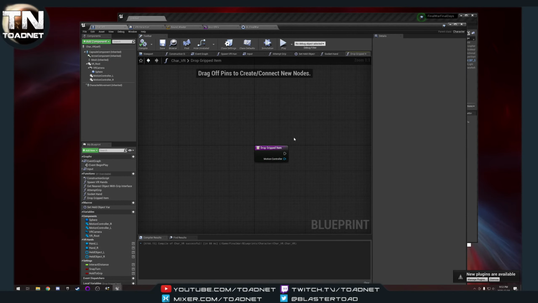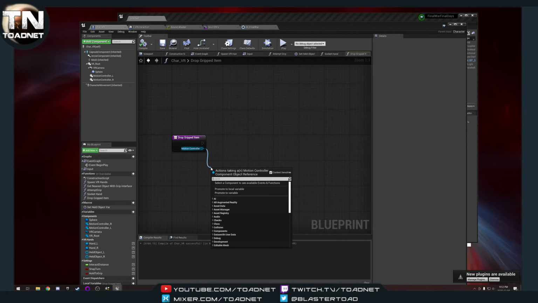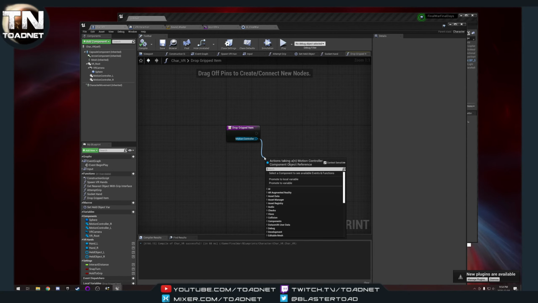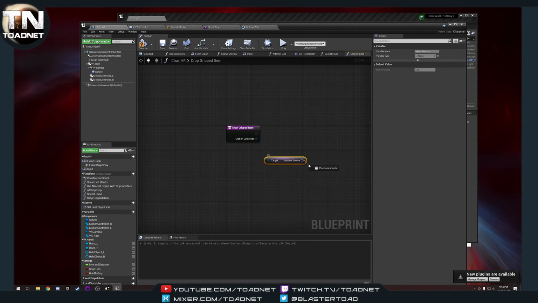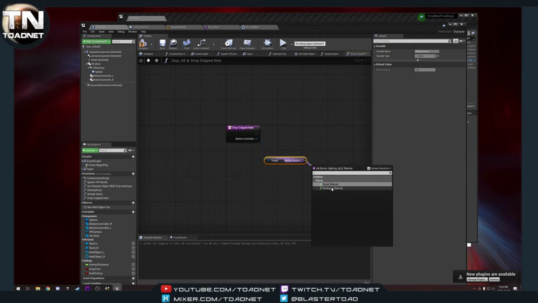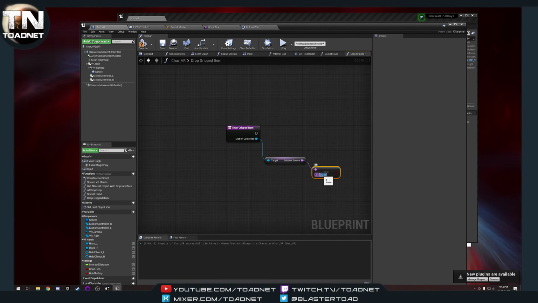Okay, now let's drop a gripped object. This will mean I have to change something in the other thing, but it should make it simpler. So we're going to get motion source equals left.